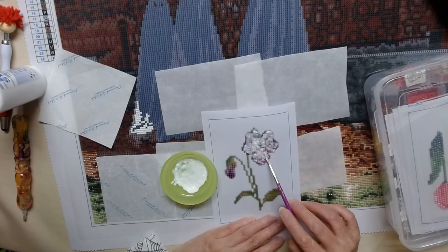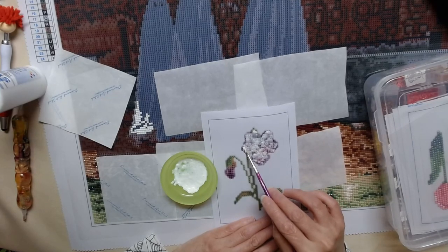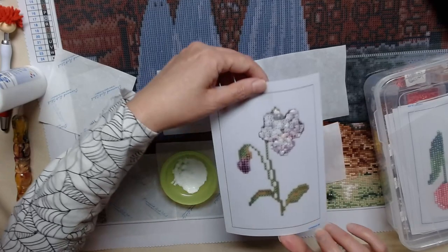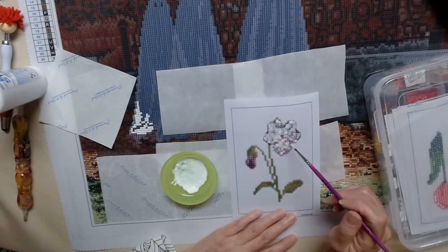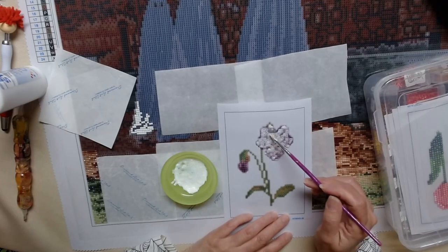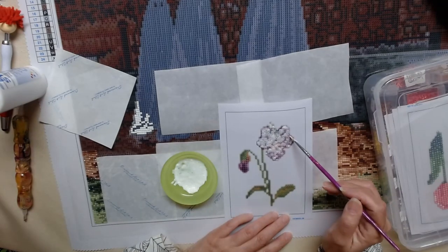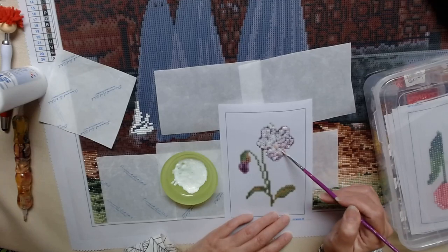I want to try to get some glitter around the best I can. See these little, I don't know if you can see them, but they're like little circles. That's what I'm trying to get all in the flowers, in the little circles, the drill fields. Trying to get some in all the drill fields.